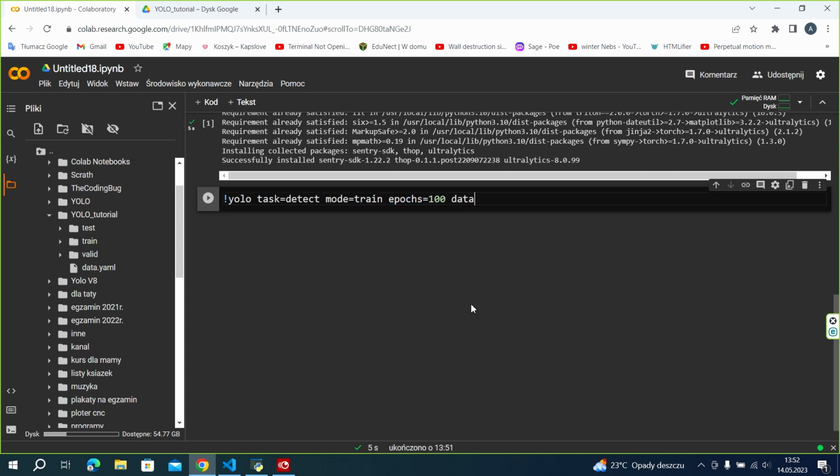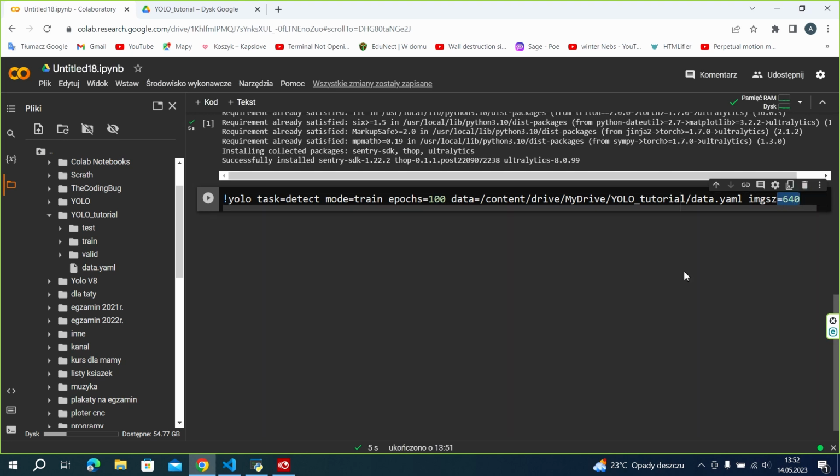Data equals, and here we have to provide the path to our data.yaml file, and image size equals 640, because YOLO operates on 640 resolution.